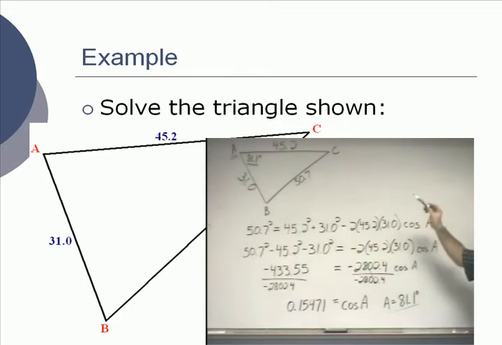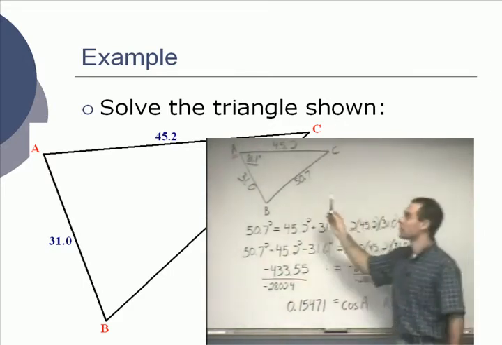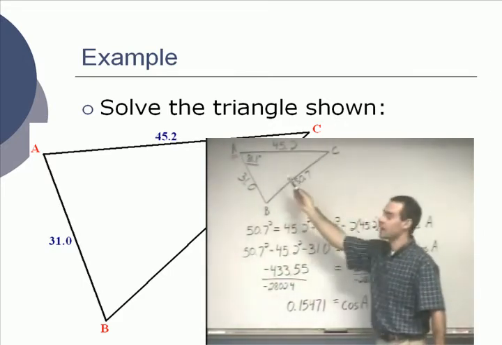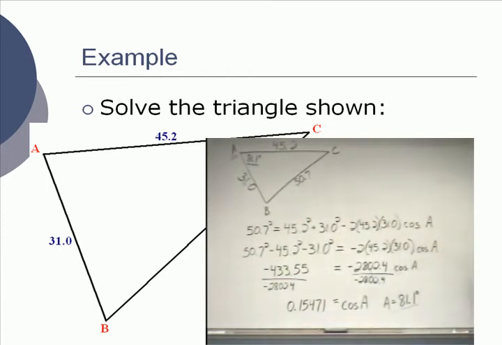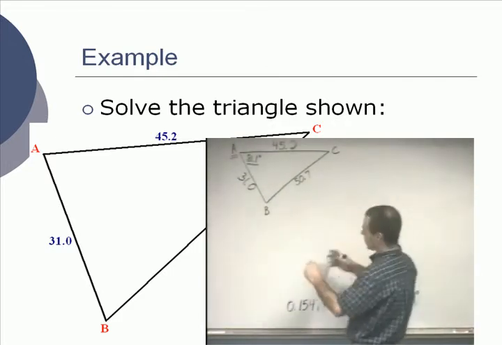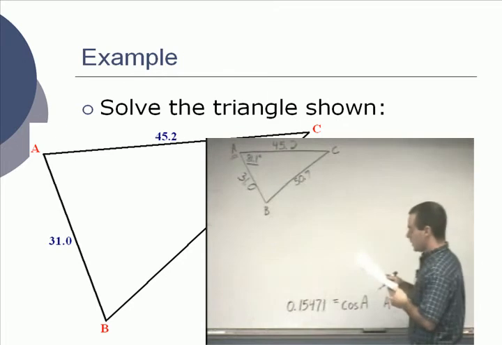Both of the cases where we need law of cosines are cases where we can't use law of sines, because we don't know an angle and an opposite side. Now we do. There's no need to use law of cosines again. Before I erase it and we use law of sines to solve another one, any questions about that process, or does that look good? Okay, then let's go ahead and find B next.